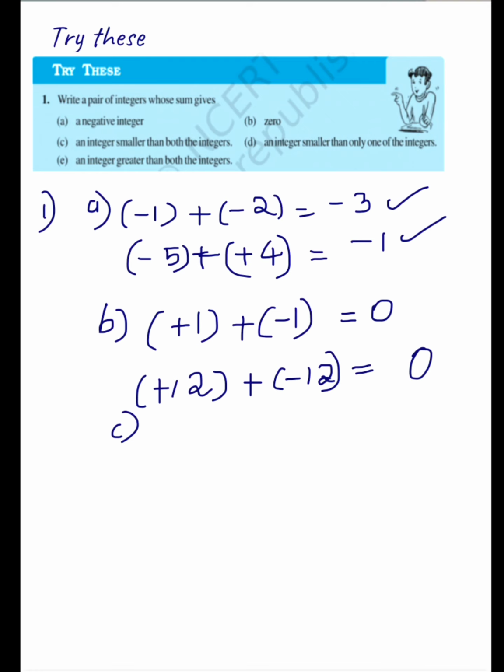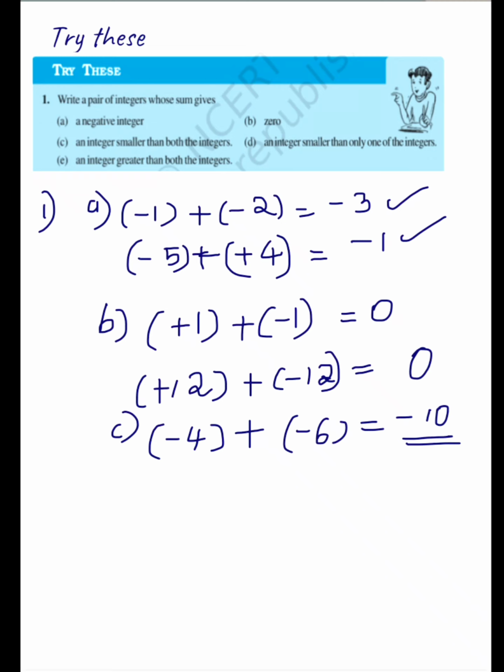For this question, first let's take an integer. Say I am taking -4. Okay, and then you need to take an integer which is smaller than this -4. Let's take -6. You know that -6 is smaller than -4, and you need to add these. Then what will you get? -4 plus -6, both are having the same sign, so you need to add them. That is 4 plus 6 equal to 10, and you need to put the sign, that is minus, so minus 10. And you know that minus 10 is smaller than minus 4 as well as minus 6. Okay, so this is the answer for this one.